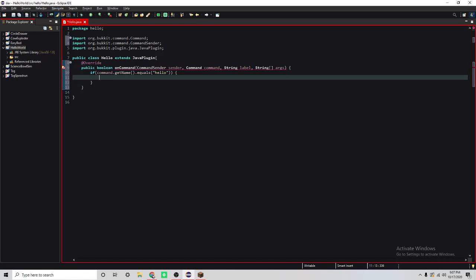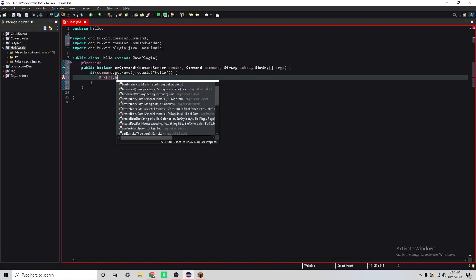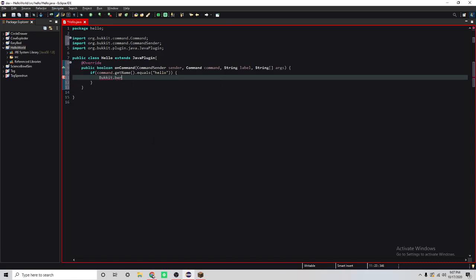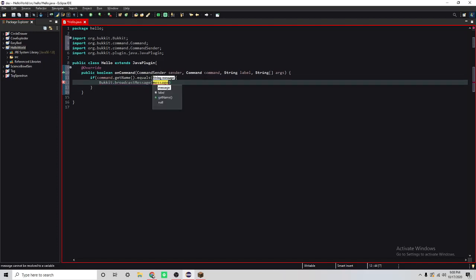We're going to actually run Bukkit, spelled with K's, dot broadcast. What happened there is I typed BR, and then you know me, I'm bad at typing, so I accidentally hit the wrong key, and you lose that little menu that shows you what you can do. To fix that, we can backspace to where we had broadcast. We can go Control space again, and it brings up the one we were looking for. Press enter.